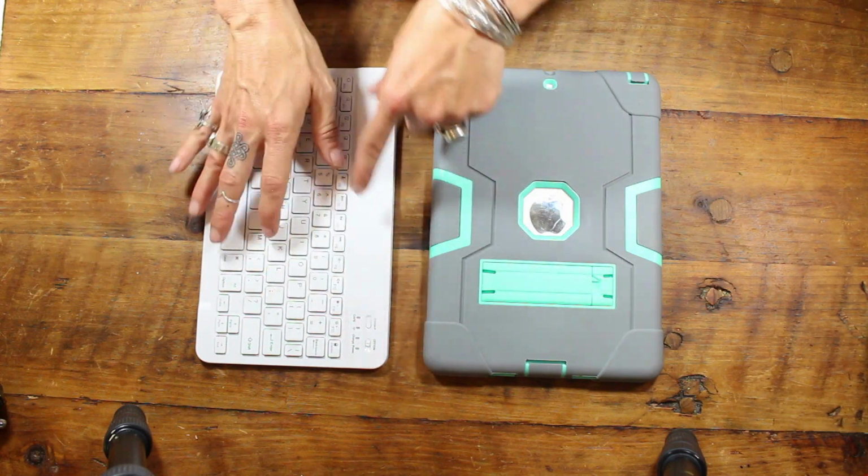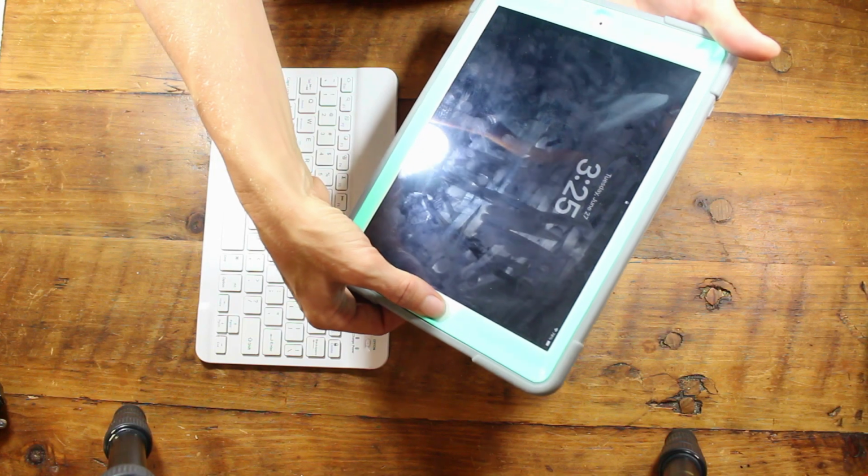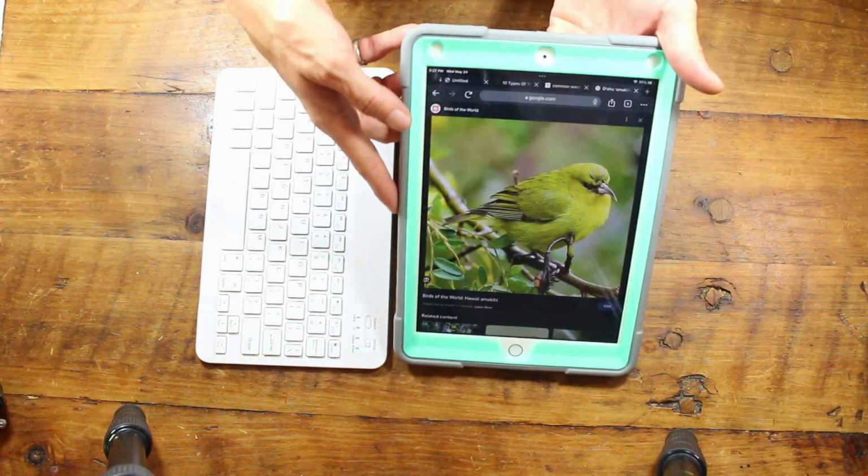So I figured out if I have my little keyboard and my iPad, this works great. The iPad is also really good if you are drawing or painting and you need to have your reference right there.